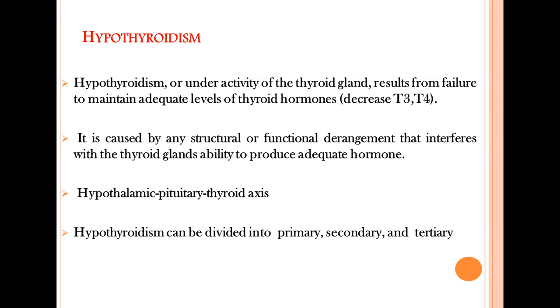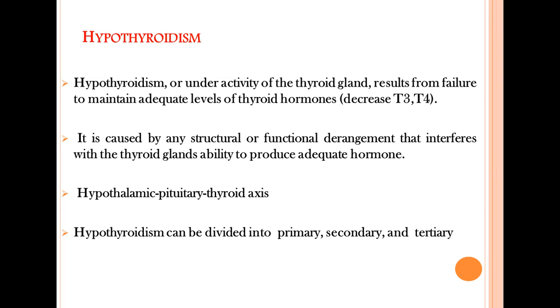Now we will discuss the change in the thyroid function test in each case of hypo or hyperthyroidism and according to the level of the defect. Hypothyroidism can be defined as underactivity of the thyroid gland so that there will be failure to maintain an adequate level of the thyroid hormone. So in every hypothyroidism, whatever the cause, there will be a decrease in the level of T3 and the level of T4.